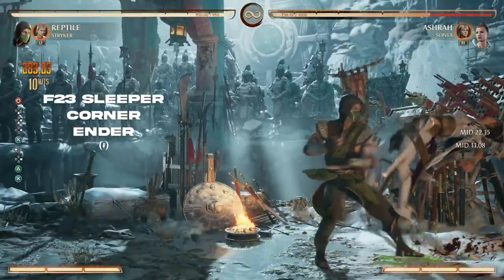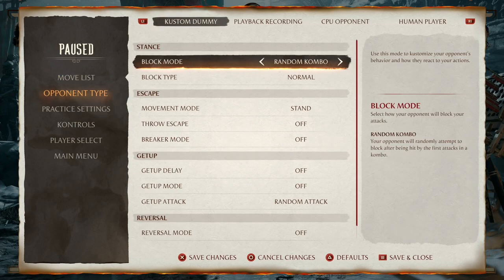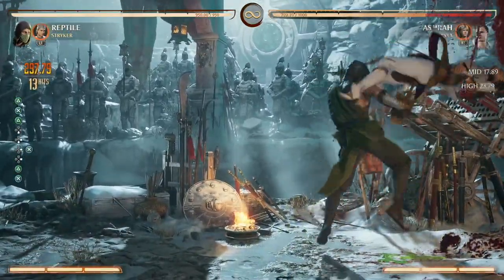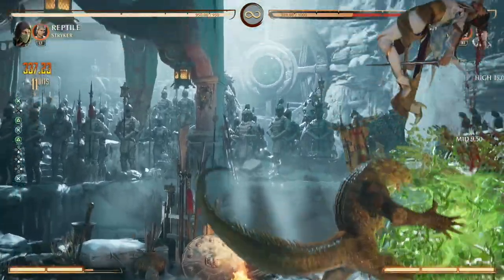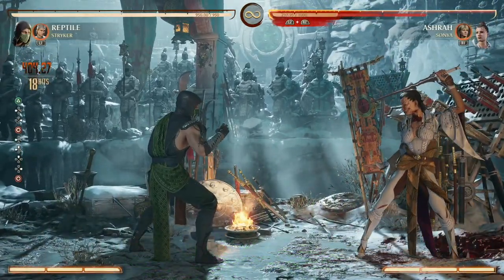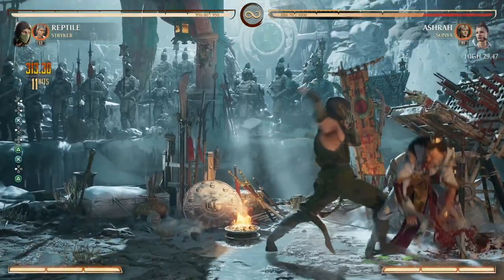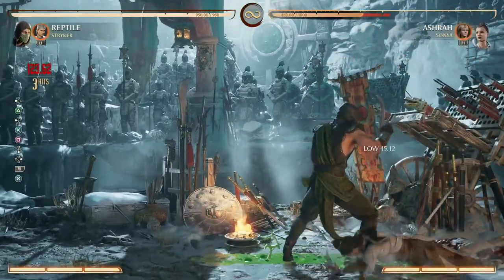So mid-screen, this wouldn't really work too well, but 4-2-3 as an ender in the corner can actually be pretty good if people are falling asleep and just want to get hit up again by another mix-up. Like right after 4-2-3, going for back 3-1. Or this might even be a good time to go for an overhead as well. So basically you just do your opener, do the basic corner combo, and then you end it in 4-2-3 so that you can then go for your little mix-up, get the overheads or something.